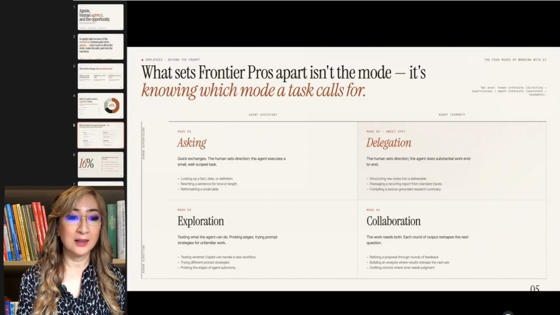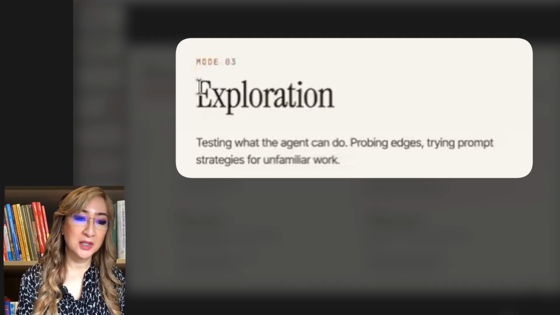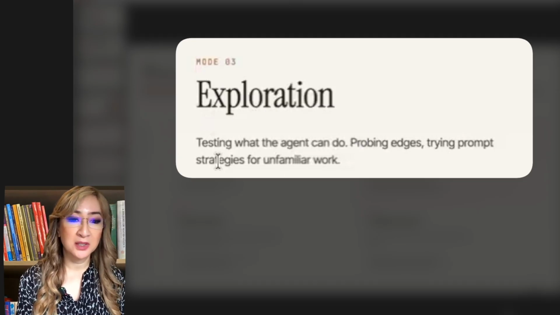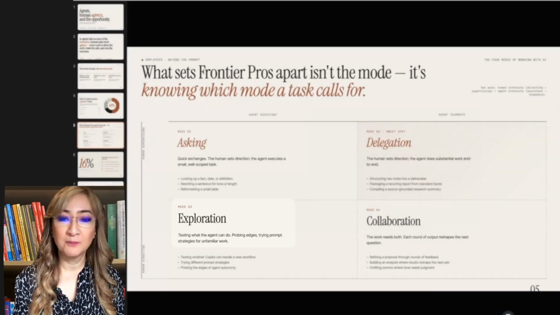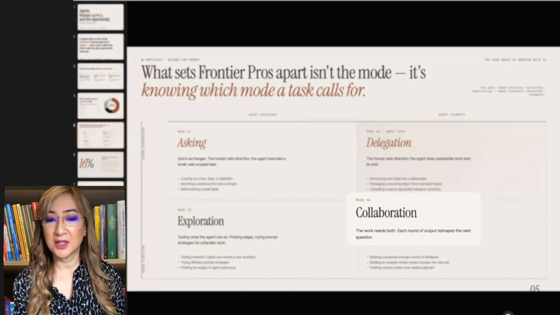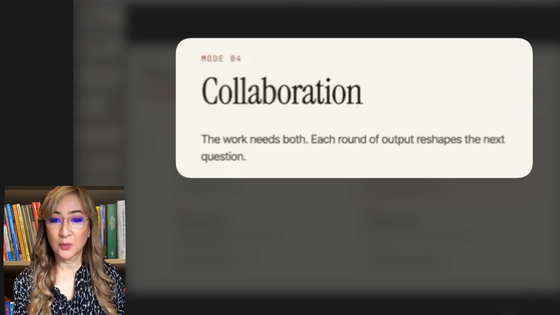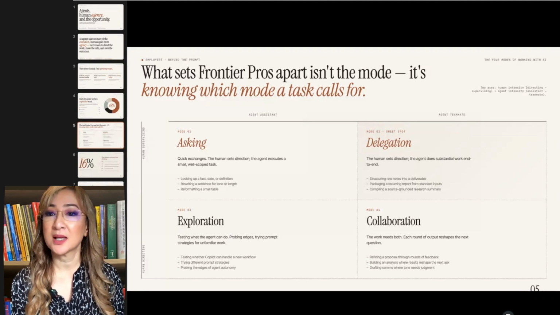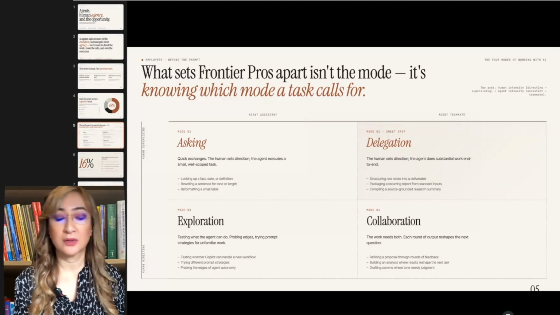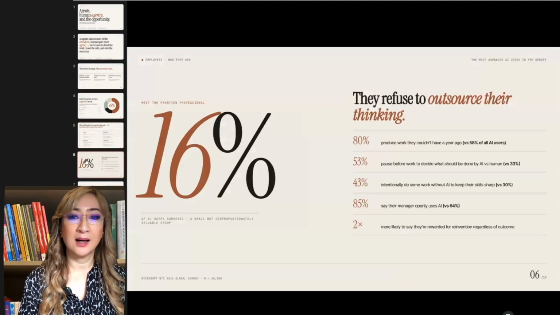All right, and then mode 3 under agent assistant is exploration, testing what the agent can do, probing edges, trying prompt strategies for unfamiliar work. And then in the agent template, collaboration, the work needs both. Each round of output reshapes the next question. Absolutely. So that human in the loop and that iteration process. So these are the 4 modes of working with AI.